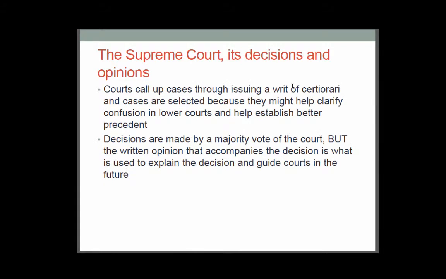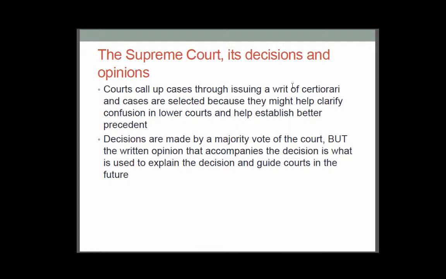Court cases make their way to the Supreme Court through a decision by the Court to accept them, by issuing what we call a writ of certiorari, or a writ, or a cert. That is, if you wish to appeal a case to the Supreme Court, you are asking them to issue a cert regarding your case, saying that they will listen to the case. In most cases, the court is going to listen to a case because they're hoping to clarify some confusion or inconsistency in lower courts' decisions around a particular case.